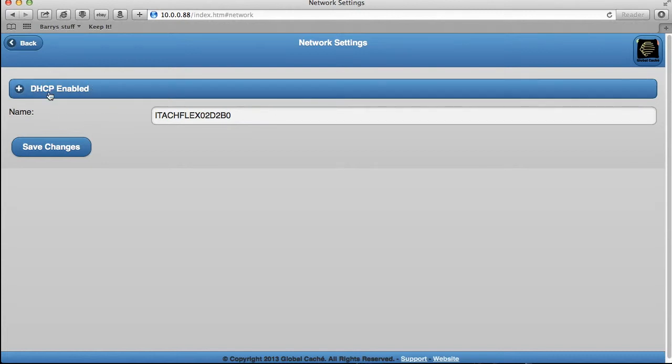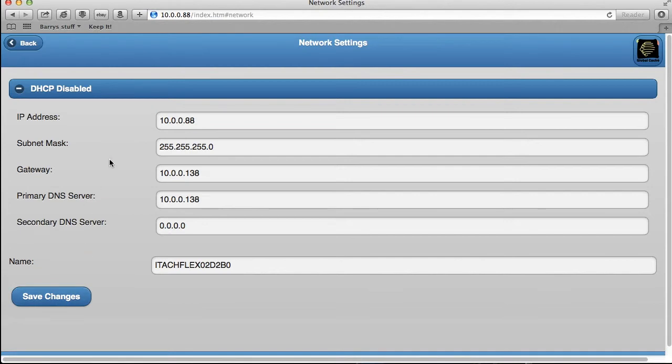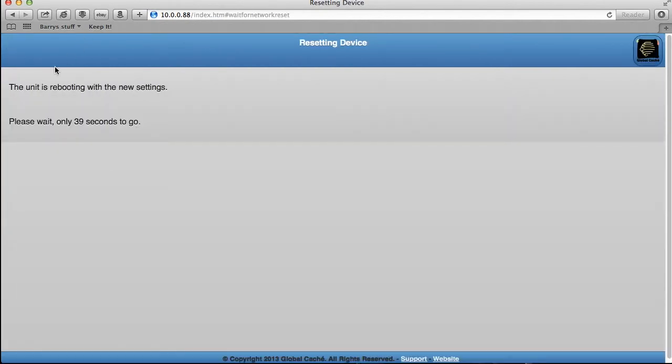Now, the reason it does that is just so when you plug it in, you can find it on your network. What we're going to do is lock it in, and we can use the one that's populated. We know it's empty. You go right through DHCP, 10.0.0.88, subnet mask, gateway, primary DNS. These are the standards that are set on my network, but they might be different to yours. We click save.